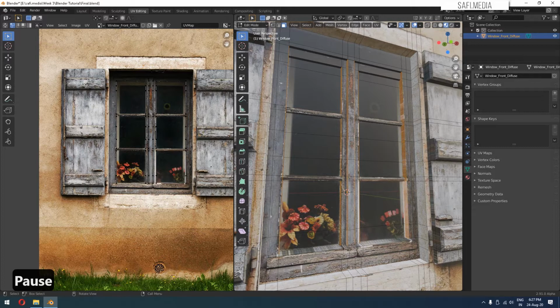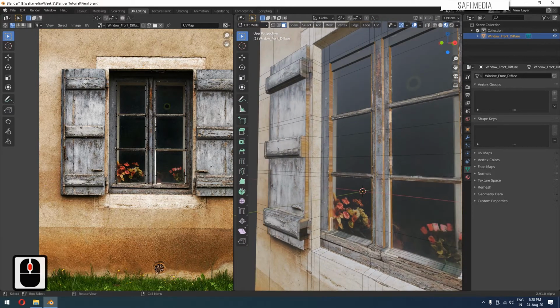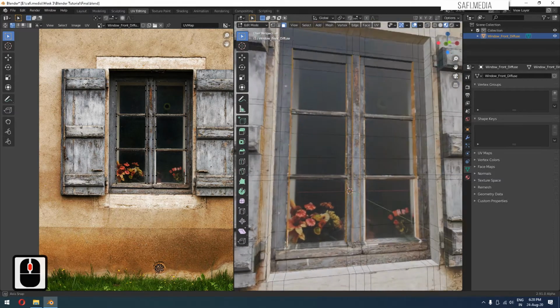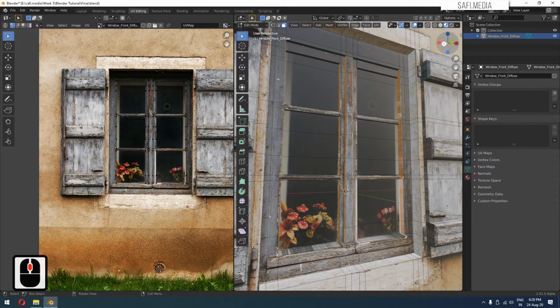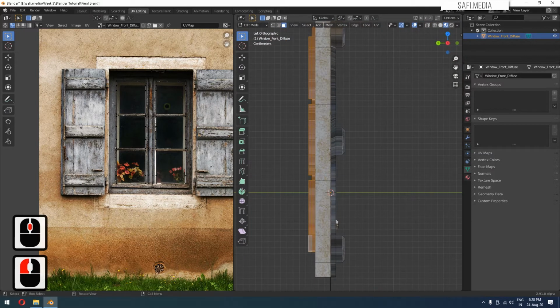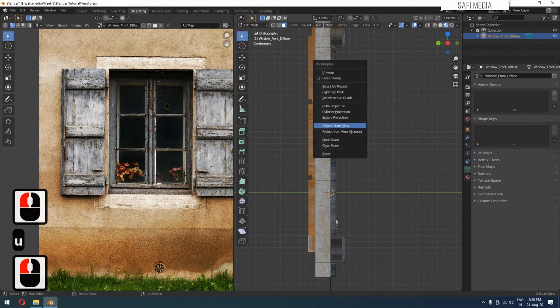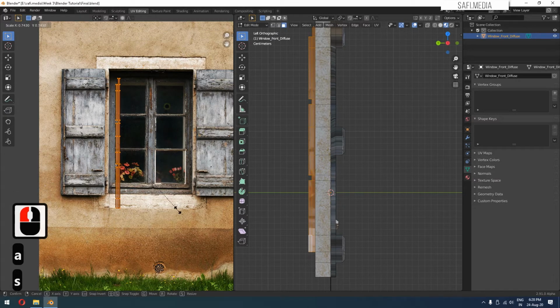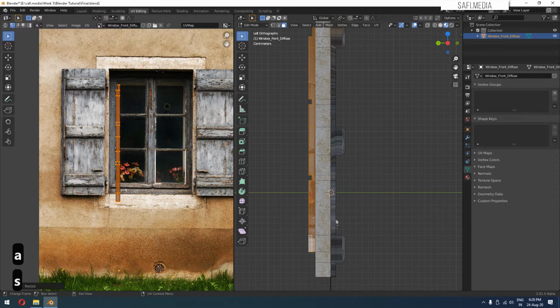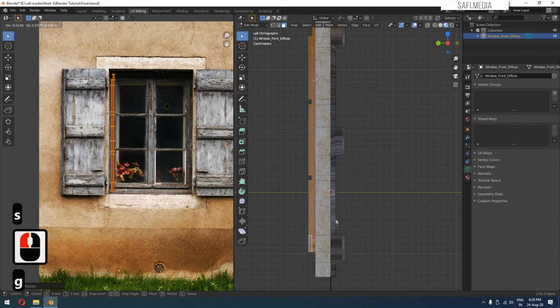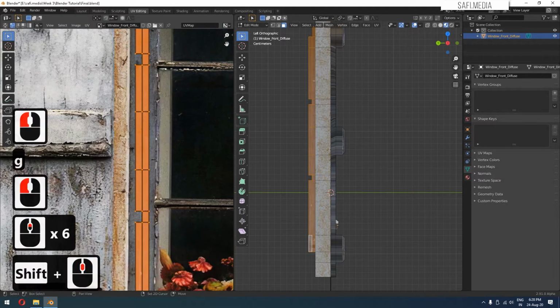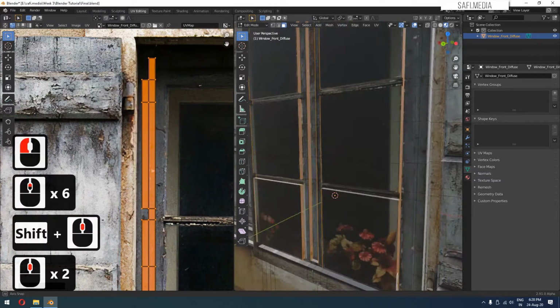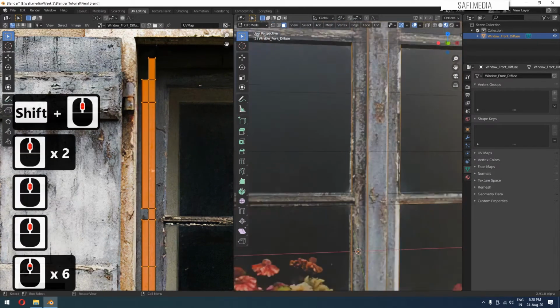So basically I'm just selecting the portions which have a similar kind of material. Like now I selected only the wood portion and only in the same angle, like these are facing opposite to each other. And then I'll go to the side view, press U and then Project from View. It has been added here. I'll select everything, I'll scale them downwards and then place it somewhere here on the wooden material. Hopefully this should look good.